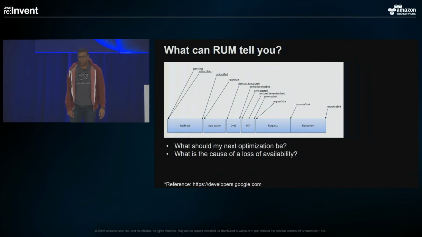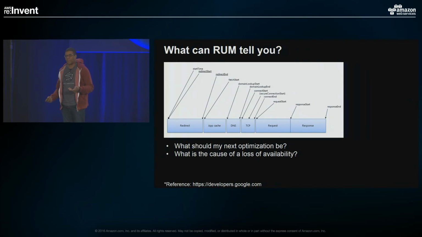Another important one here is response start and response end. Response start is what people typically think of as time to first byte, or first byte latency, which is something that people index on to determine the actual performance of your application. It's an important one, but it's not the only one. What we like to look at as well in our own metrics is response end, because throughput ultimately is one of the biggest performance boosts that you're going to get from a CDN. And depending on your use case, you're going to find that important.